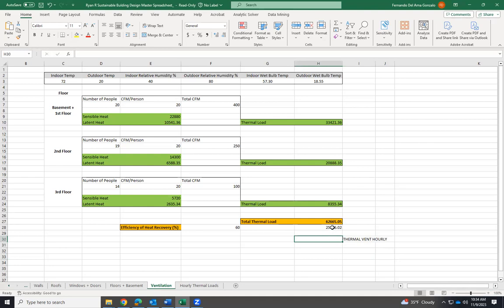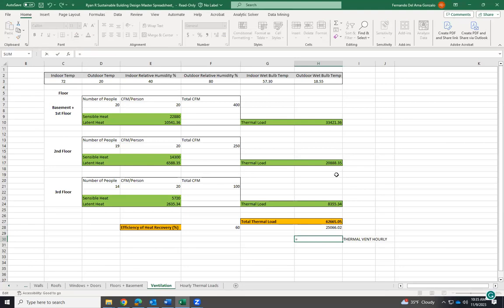Well, it's very simple. We only have to divide this by indoor minus outdoor temperature, and then we have to substitute the outdoor temperature by the hourly outdoor temperature that we have in this hourly thermal loads. Okay, let me do it. So this formula is very simple.